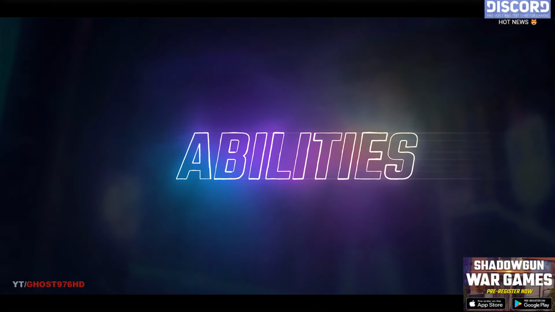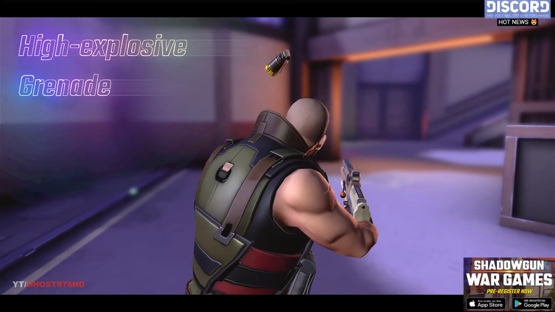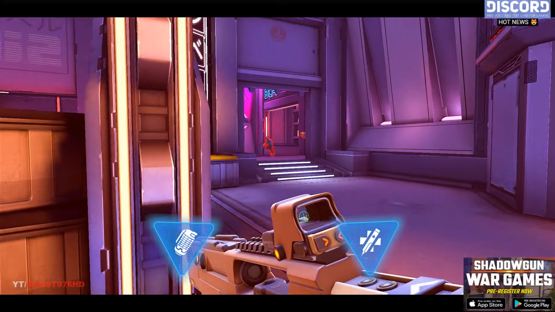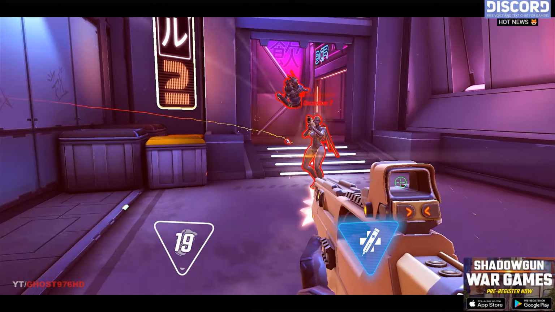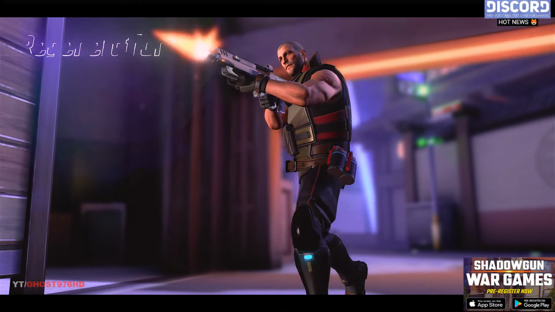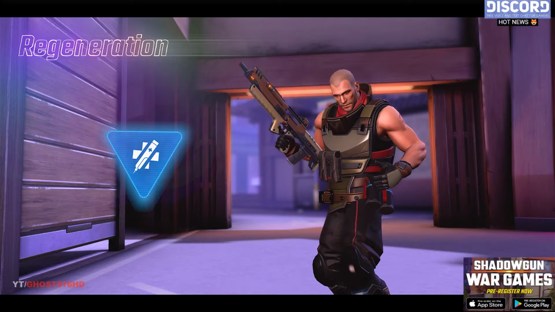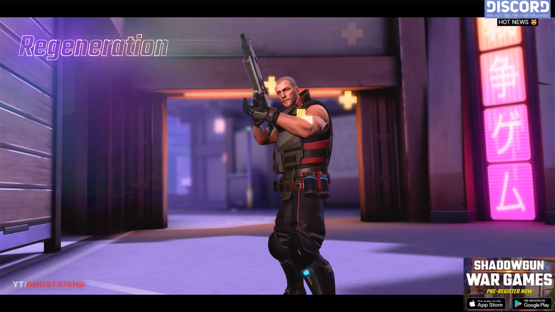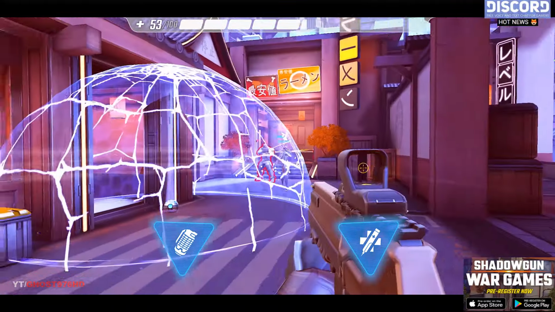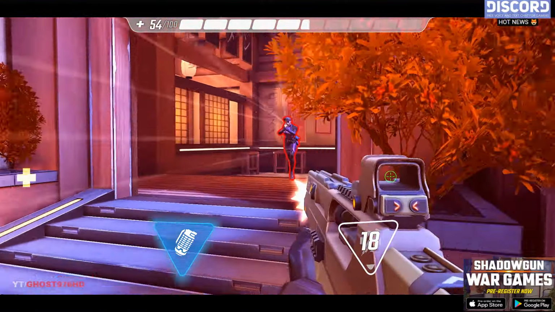Now, let's have a look at Slade's abilities, the first one being a high explosive grenade. Slade throws a grenade at a desired location, dealing a large amount of damage to one or multiple targets. A well-placed grenade can change the outcome of any teamfight into your favor. Slade's second ability is regeneration. Slade regenerates a moderate amount of his HP over time, preparing himself for the next fight. This ability grants Slade a high level of endurance, making him very strong even when not accompanied by a healer.